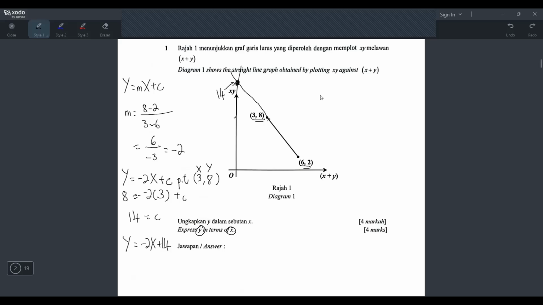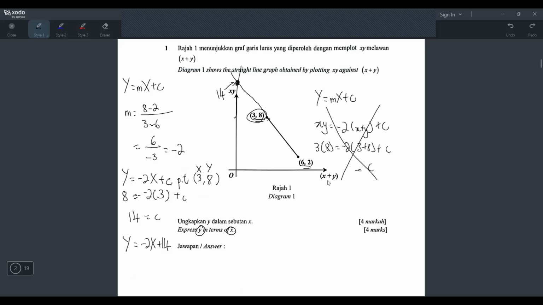But sometimes students will make this mistake, right? They will straight away put in the y. Let's say they will start writing like this, and then for the y-axis, they will write xy. And then the m, they will put -2. And then for the x-axis, they straight away put the x plus y, right? And then plus c. And then when they substitute the point 3, 8 inside to find the c, they will substitute like this: 3 bracket 8 equals -2 x plus y. They will put 3 plus 8, something like this, and then they do it like this to find c. This is wrong. You cannot do it like this.